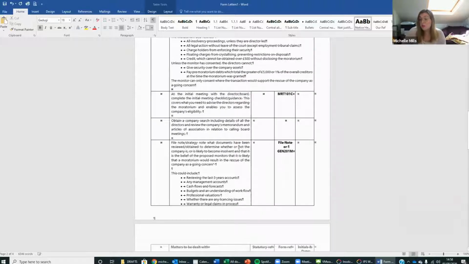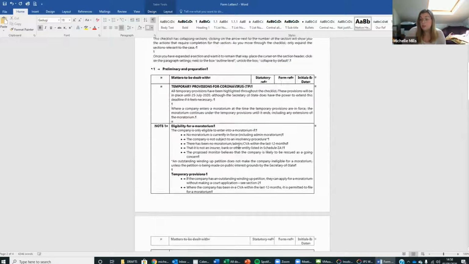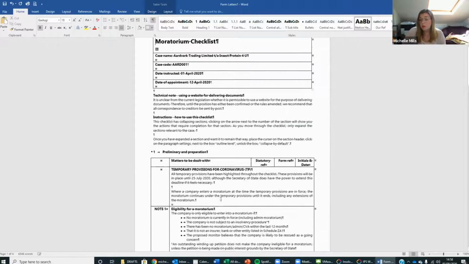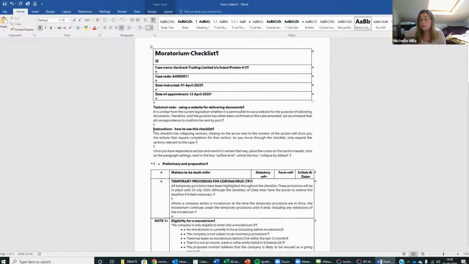And obviously if you are saving it and using it on the computer, it means you can just see what you have been working on. Now, obviously there is instructions here on how to use the checklist, and once a section has been expanded, you do need to go to the paragraph settings, this little box here.